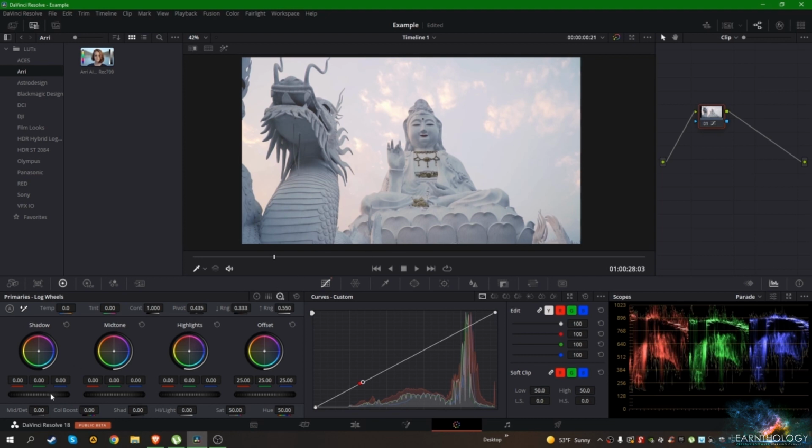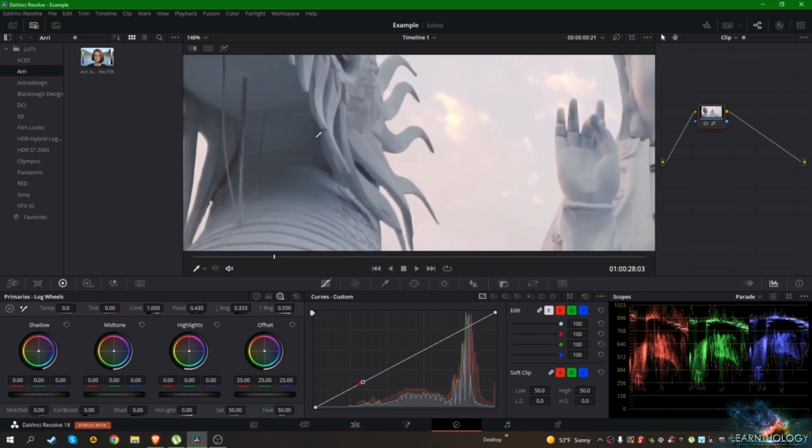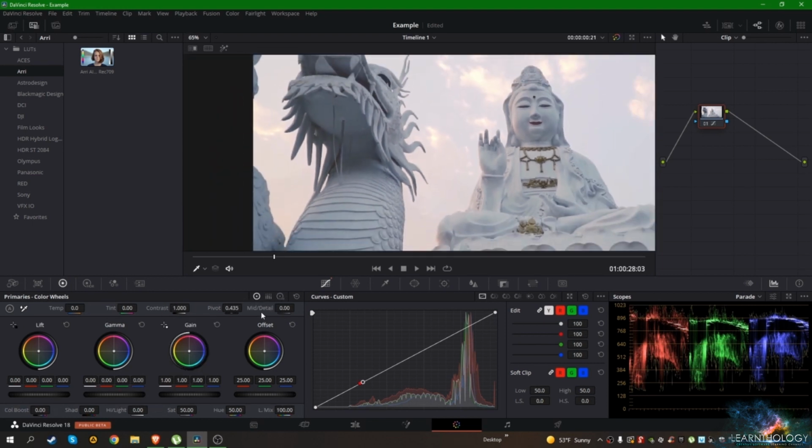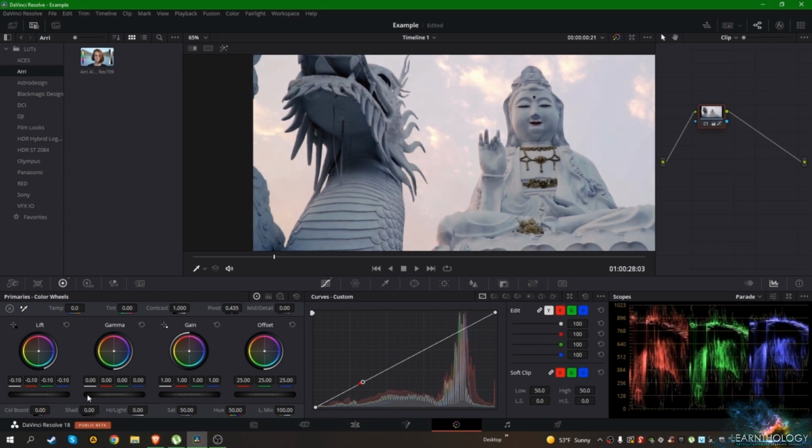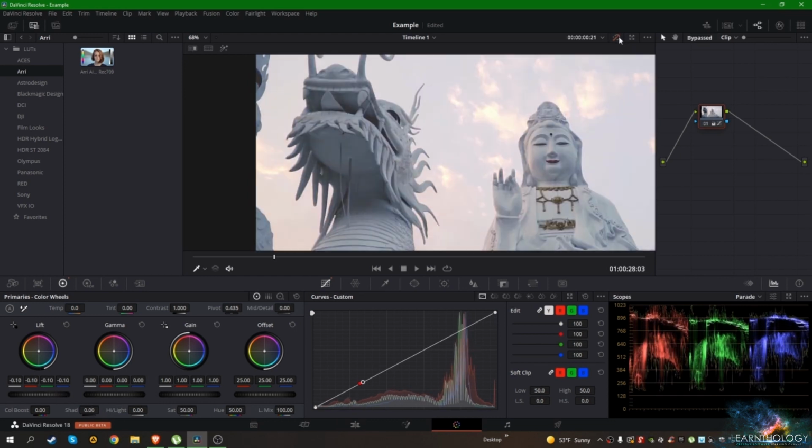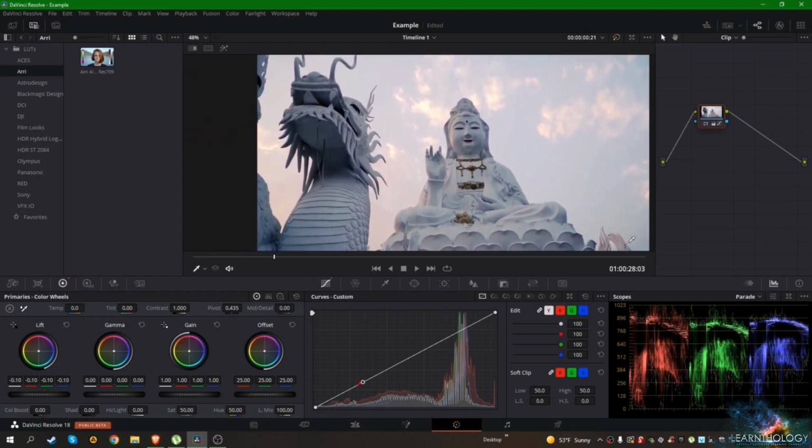This time let's work with these color wheels and not the log wheels. So you take the colors, as you can see, let's take the black here. Here is the black part, here are the black particles, so you want to take them down to the edge, so this way, and now your image looks black. So the shadows are black enough. Now about the white colors, the gain, I think they're all right for now. Now I see that there is a bit more red in this video and less blue and less green.